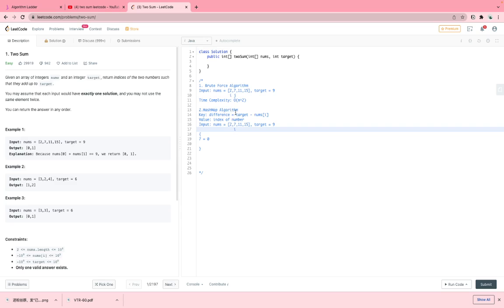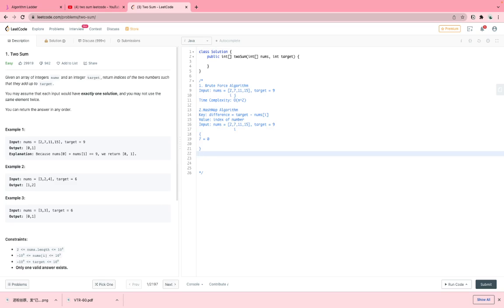So first we check nums[i]. Here nums[i] is 7, right? So we check if this value is in the map as a key or not. In this case, we check and it is in the hash map. So we just return this index with this index. This index is 0 and this index is 1 here. Okay, so this is basically how this works.